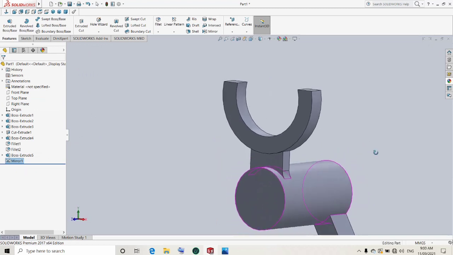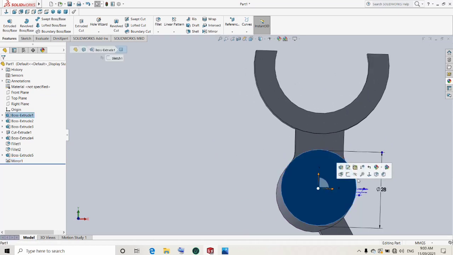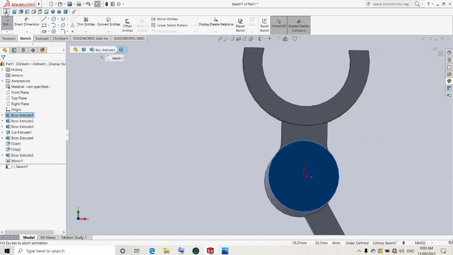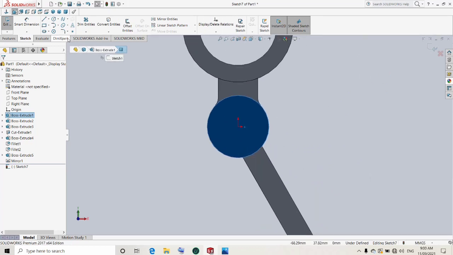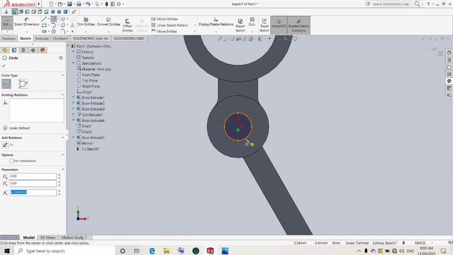Okay. And next is we will click this side, this circle, then Sketch, then Normal To, and then we will make a circle inside the circle. So circle with a measure of 15.